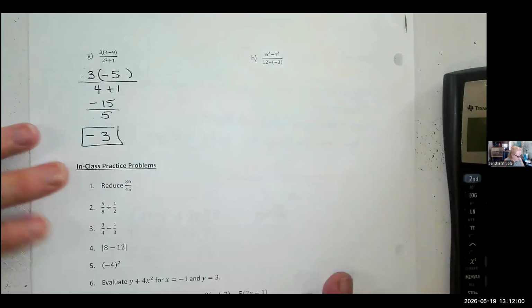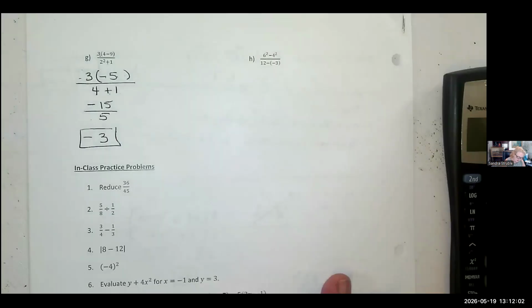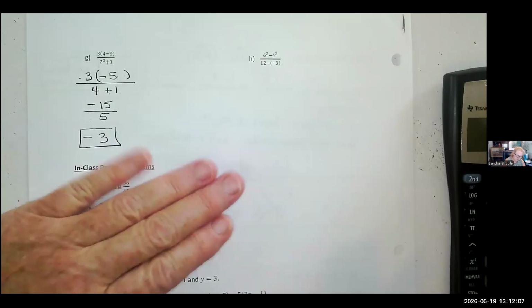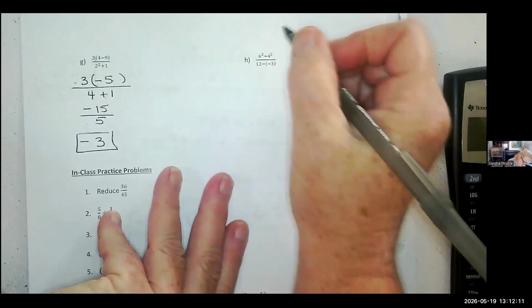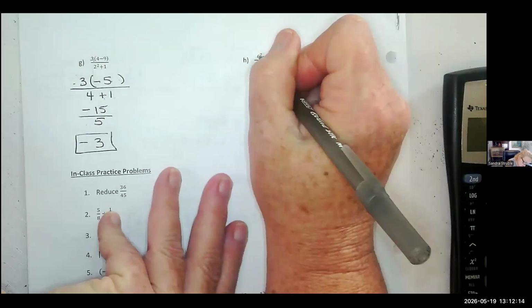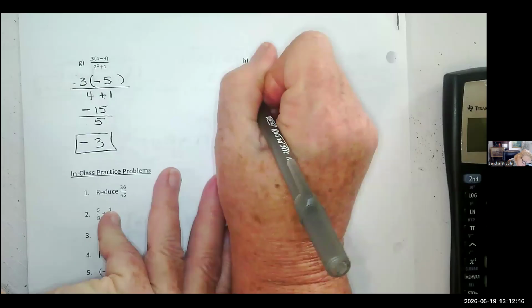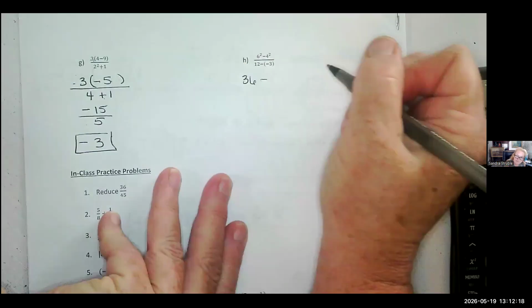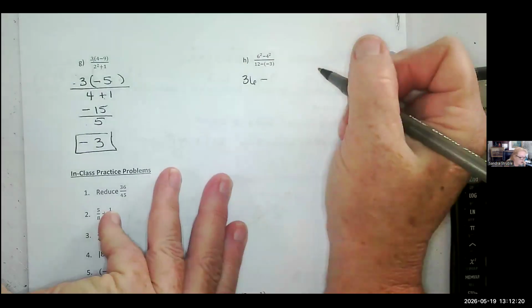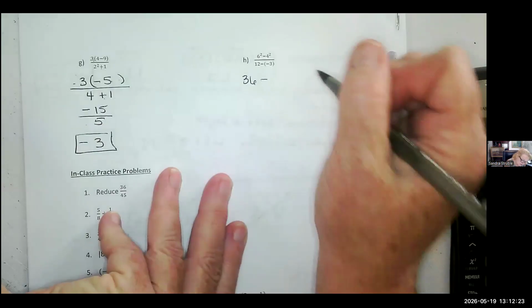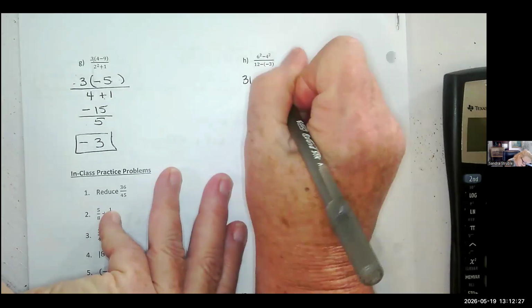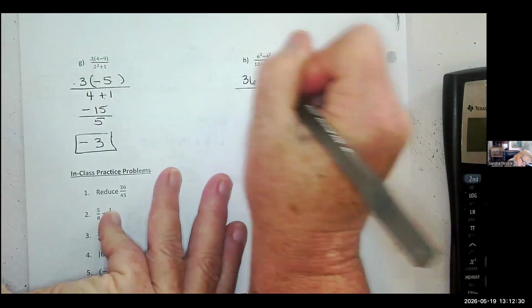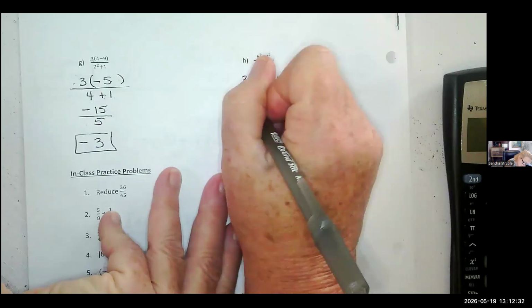Pause the video and attempt the next one yourself. You can work on the numerator and denominator separately, then combine. We've got exponents. 6 squared is 6 times 6, which is 36. Minus 4 squared. Now, this is not parentheses here. This is just 4 that is squared, not negative 4 squared. So 4 squared is 16. Divided by 12. A negative times a negative is a positive 3.